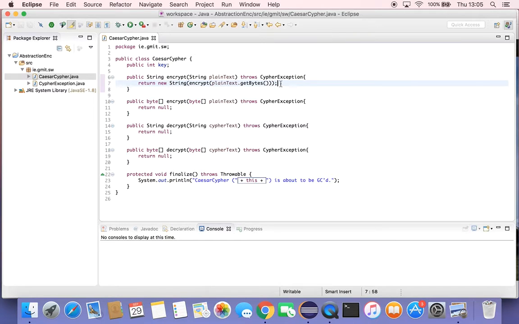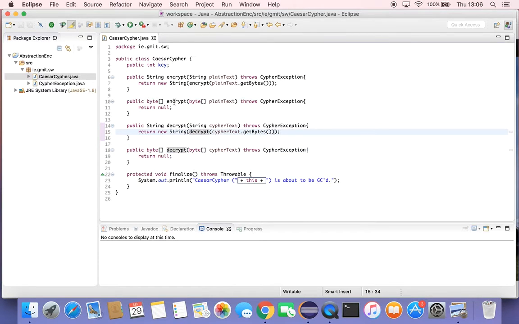And likewise, I shouldn't be copying and pasting, that's bad, but we do it in this lab. For decrypt with the string, I'm going to use the same thing, so instead of plain text it's going to be ciphertext, and instead of encrypt, it's simply going to be decrypt.